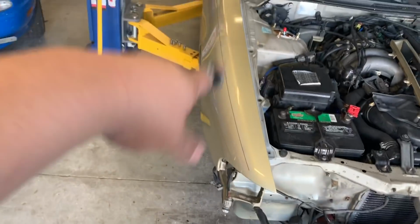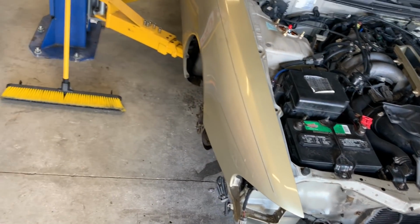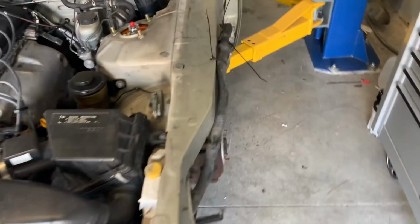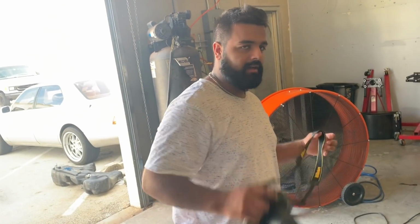But like I said, on this side, it's not bolted up. I just have it in place for now. Realized there wasn't any wiring harness on this side, so that's a plus. I just now know that I could take that side off quicker. But let me put the front end back together, and then we're gonna shoot some photos today, Doc. Hell yeah, bro. Let's get it.